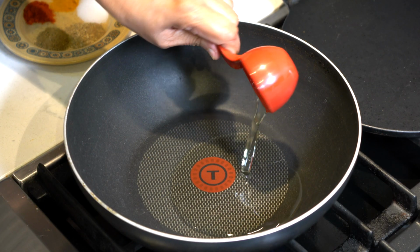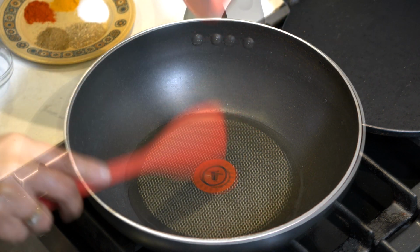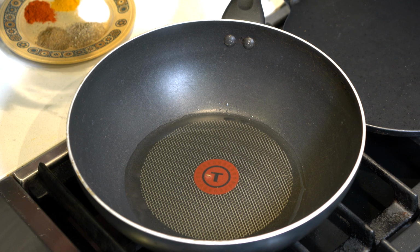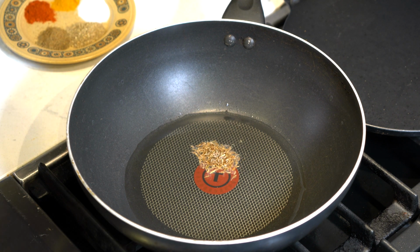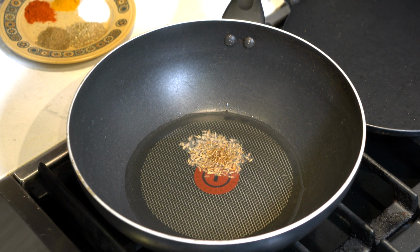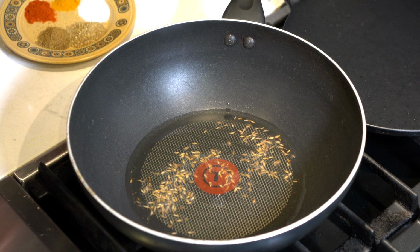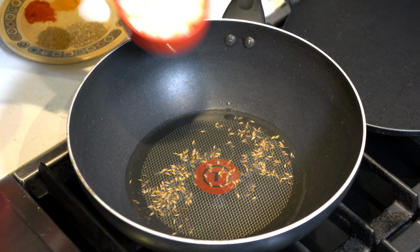I put a pan on medium-high heat and added the oil. It has taken 1 minute for the oil to heat up and now I'm going to add the cumin seeds. I will fry the cumin seeds for a few seconds and then I will add the chopped onions.